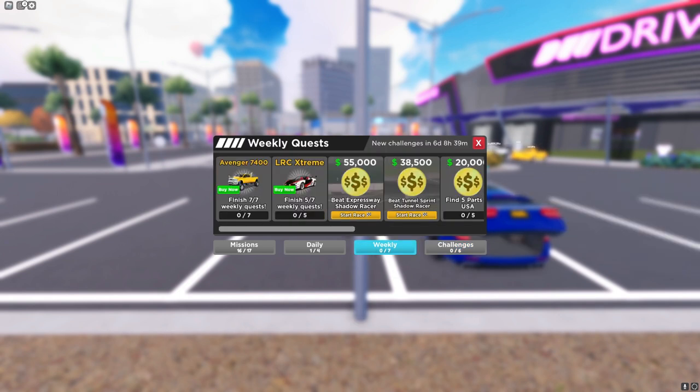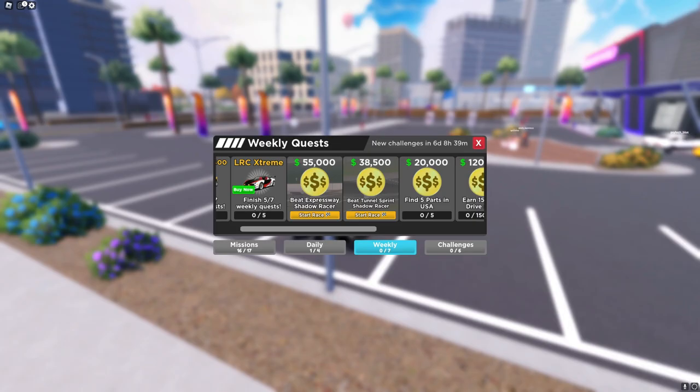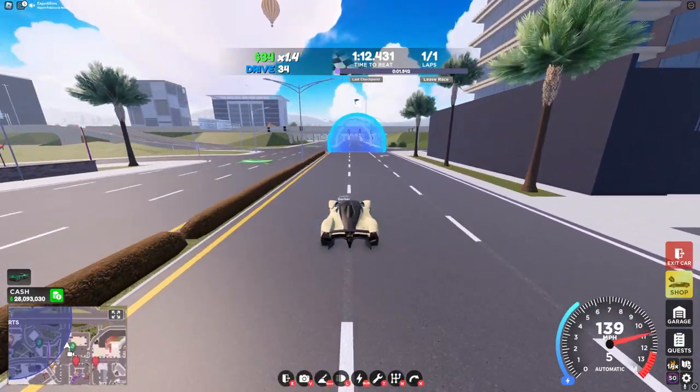And as you can see, they've changed this up, so it looks different now. And this is what it looks like once you've completed a quest. And with that, let's complete these two weekly challenges. This first one is Expressway.